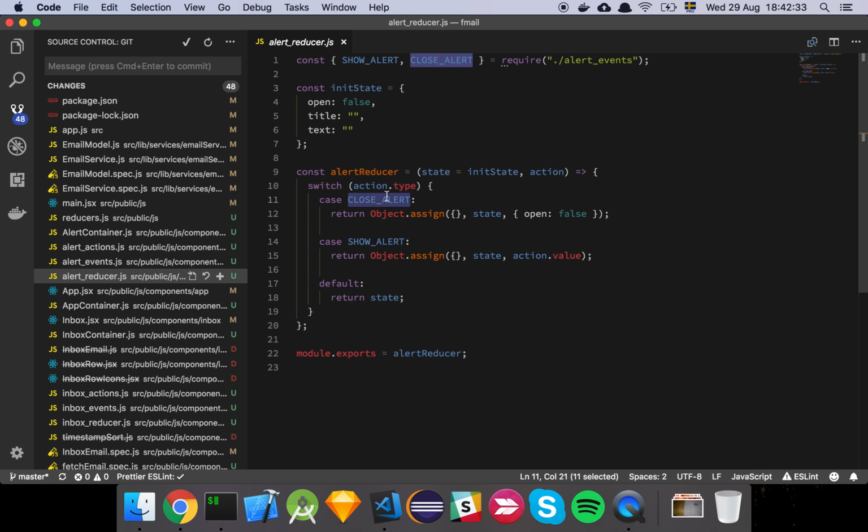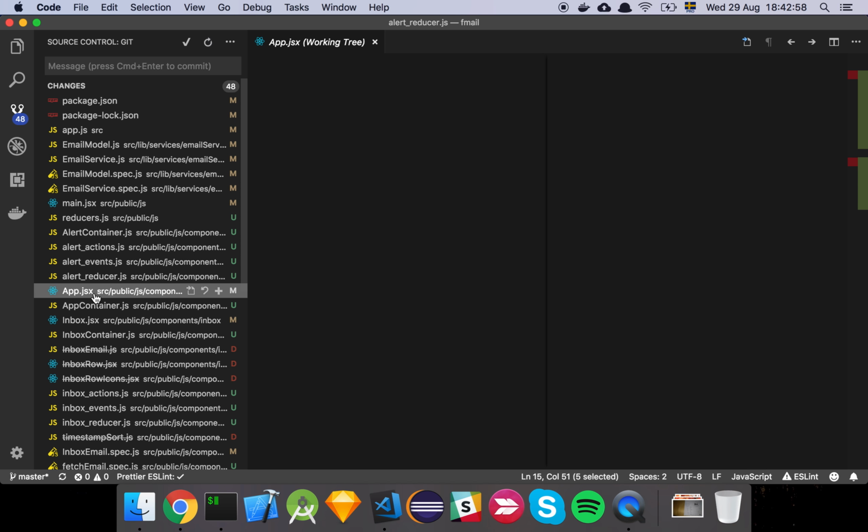So if it's the close alert, we're simply going to update the state to set open to false. So we copy the state and return it so that the state itself now holds open equal to false. And show alert is basically just going to set whatever value is onto the state, or that becomes the state, because that's the way I like to do it.